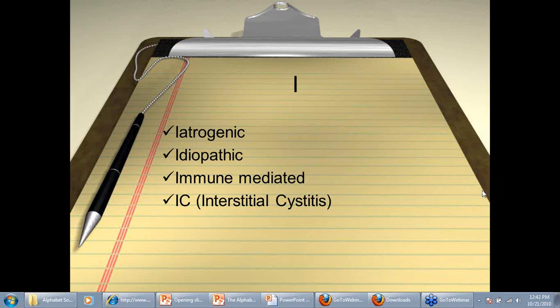Idiopathic basically means we have no idea why the patient is having their fatigue. You could call chronic fatigue syndrome in and of itself an idiopathic disease because we still don't have a direct etiology for chronic fatigue syndrome. But idiopathic really means that there is no disease that we know of that's causing your fatigue.